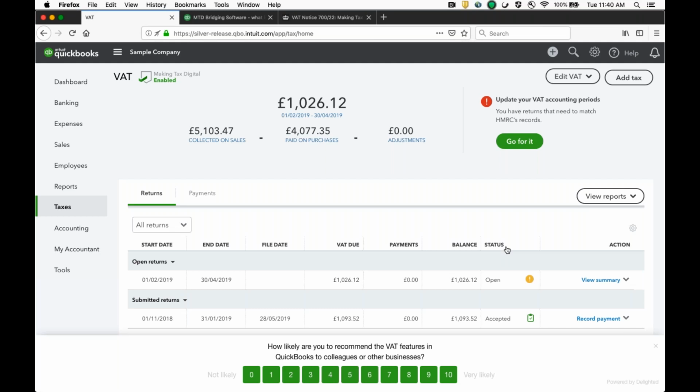Darren says, if we're using the retail scheme for VAT, would it be best to avoid using QuickBooks for invoices due to the complexity of marking up prices for VAT, etc.? I think that's a choice and maybe something to speak to your accountant or your financial advisor about. I know that some businesses and some accountants have a workaround that they find works well for them in QuickBooks for that particular scheme, and they choose to use the standard approach. So it's really, I think they call it the path of least resistance. I think you need to work out what's going to work best for you.